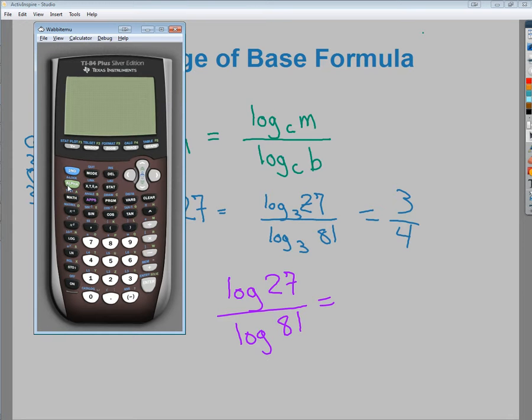So let me just erase this other stuff. As you can see, I've been fiddling with these. So I'm going to make a fraction. And if you have a T84+, if you don't know, it's alpha and then y equals. Fraction menu pops up. Anyway, log of 27. Make sure that the resultant log is on top. And then you want to do the log of 81.